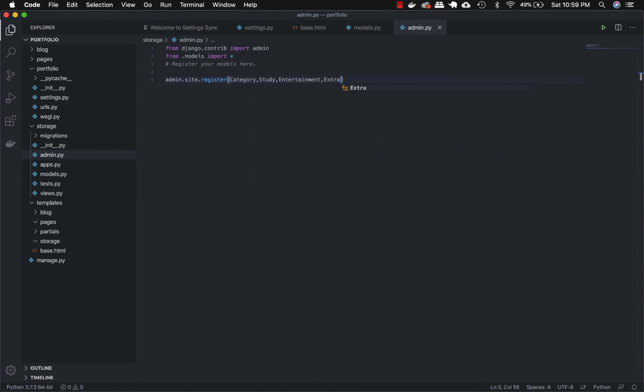So that's it. We have created our models file, we have created our tables and admin file, and we will set up our Postgres settings next. I'll do this in this video itself because I want to run this and see if it will work.